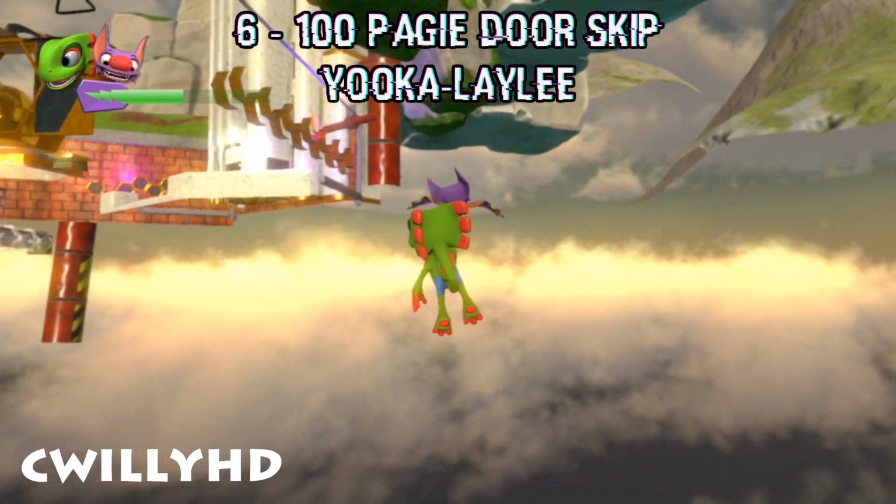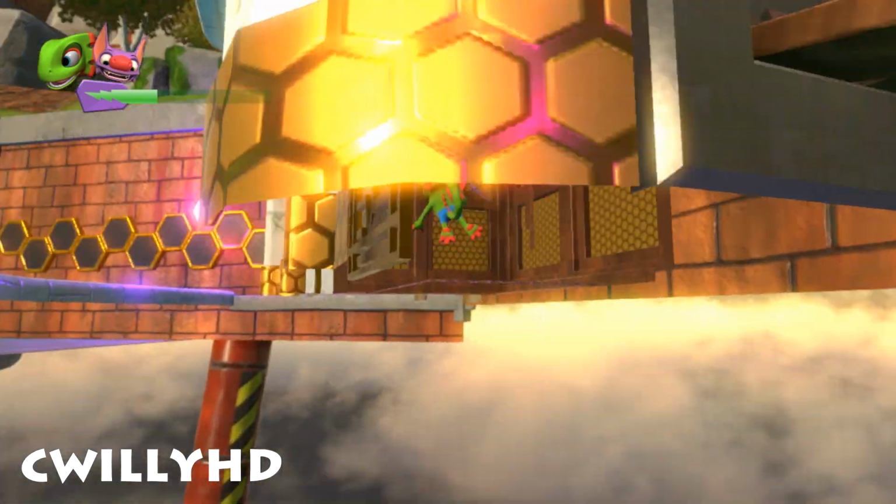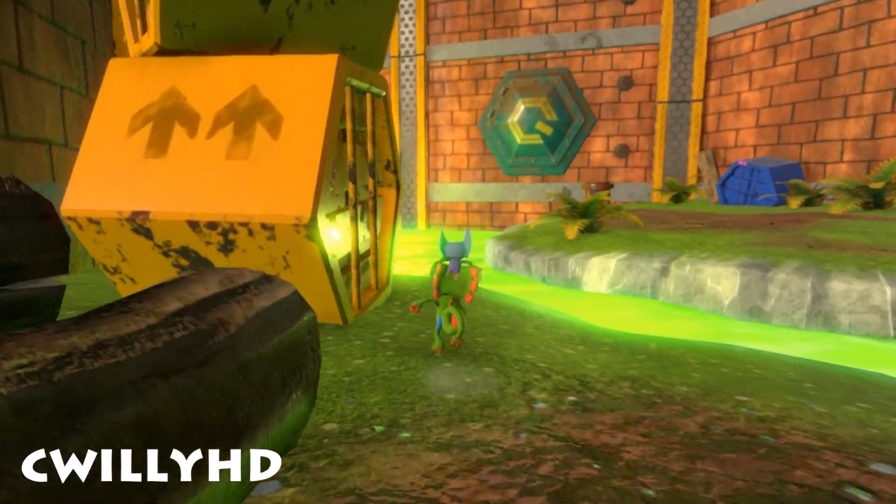It allows you to skip past the 100 PAGIE door and head right for the boss. Normally you can't access the elevator until you collect 100 PAGIEs, but let's avoid actually doing that. Head outside Hivory Towers toward Capital Casino.